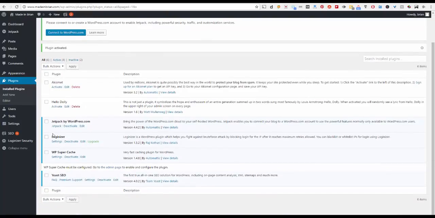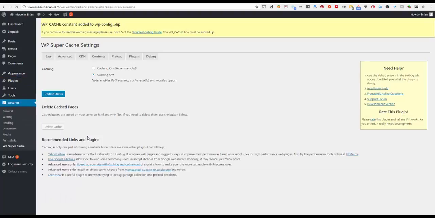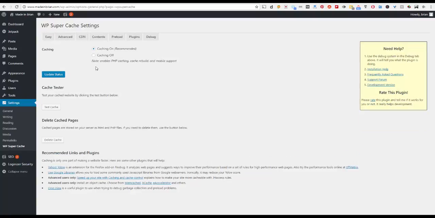Okay, so that's activated, has it? Let's see, yep. We can click settings, or we can navigate to this settings section here and we can see WP Super Cache. Okay, so currently it's saying it's off. Let's turn it on and update. Okay, great.